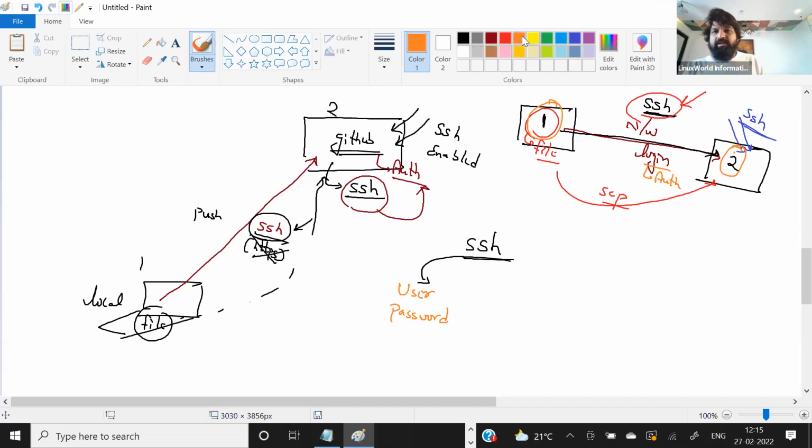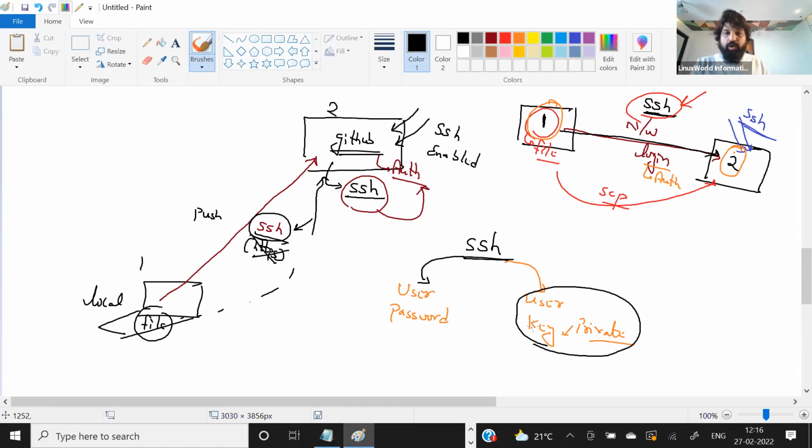But nowadays, mostly in the SSH world, we use a username only, and instead of the password we use a key for login. That key is called a private key. It is called key-based login. GitHub normally supports key-based login.